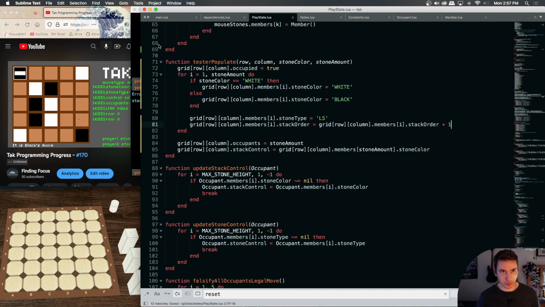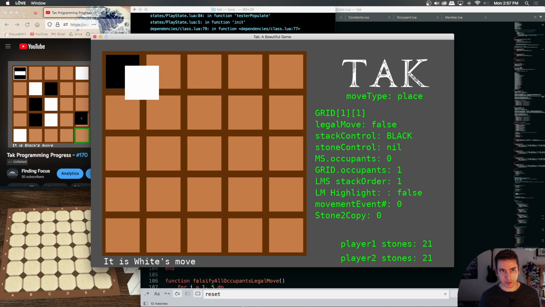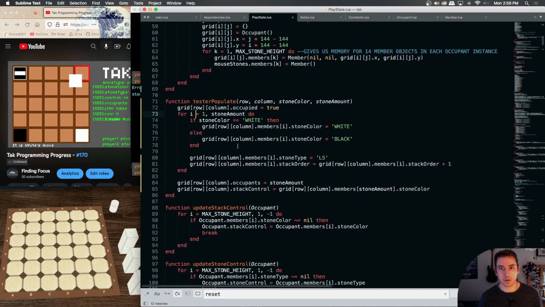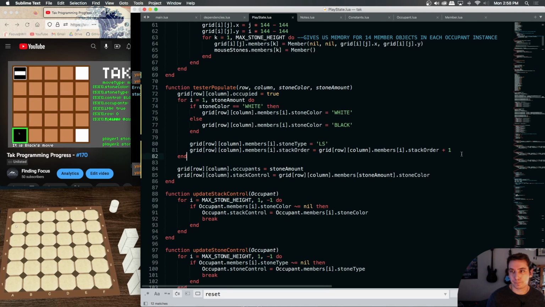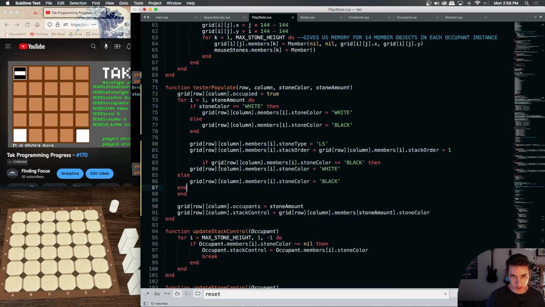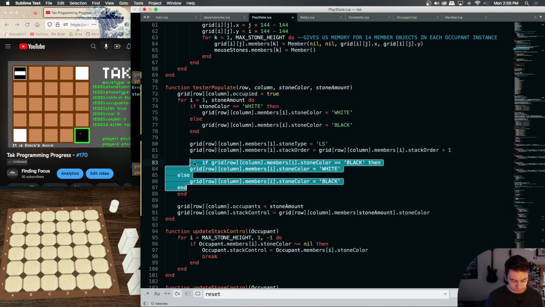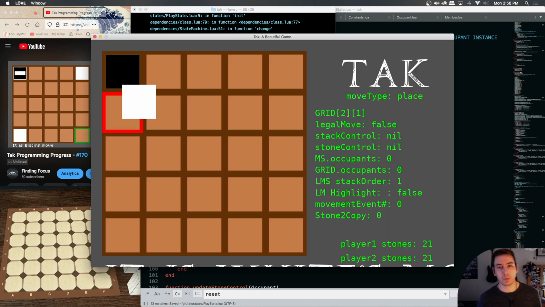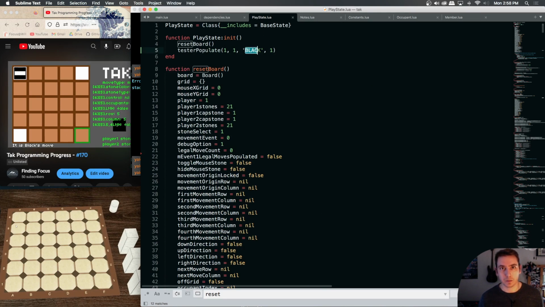So at this point, if we just do 1, our stack should be rendering the right black tester. But we need to swap the color for the next stone if there's more in here. So we need to say that if our current stone color was black, then our next stone color needs to be white. Otherwise, next stone color is black. Now we should still render a black stone, and if we pass in white, we should get a white stone.